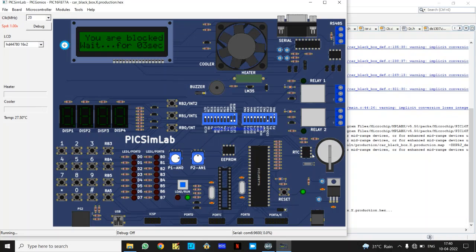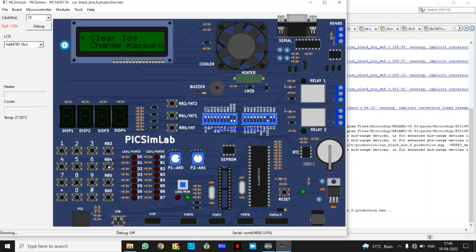Here is the RTC, and this is the EEPROM and a computer. I will enter my password: RB4, RB3, RB4, RB3. That is what I have given in the code as my password. If you want to select, there are 3 options: view log, clear log, and change password. If you want to go down, you have to press RB4.